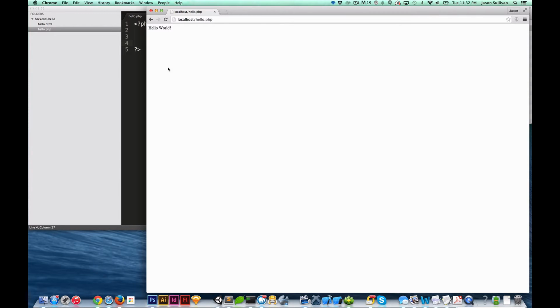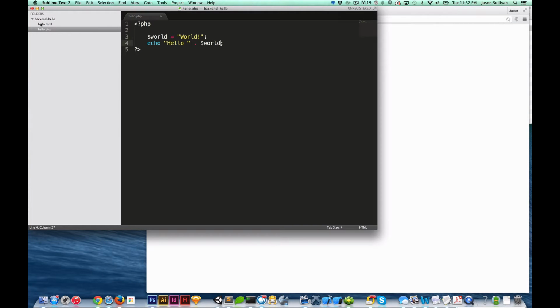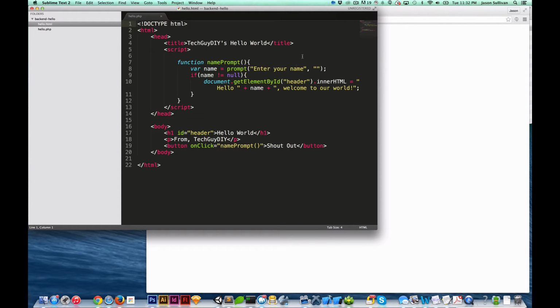So let's dive a little deeper. The reason I brought the hello.html is I wanted to show how the front end works with the back end and why it's so important for front end developers and back end developers to communicate. So let's get right into that, and we'll open up the hello.html document. You don't need to worry about this file for the most part. If you want to learn more, go check out the front end developer series. I'll link to that in the description below.